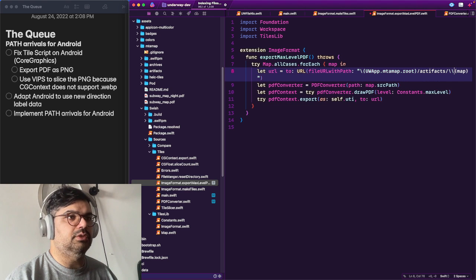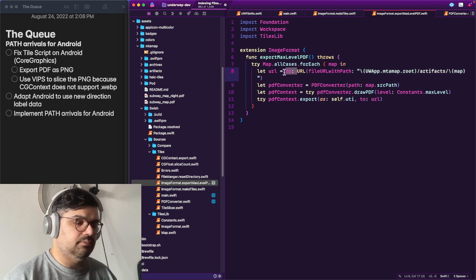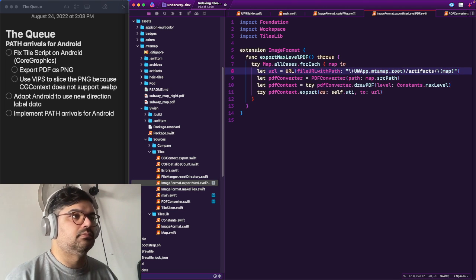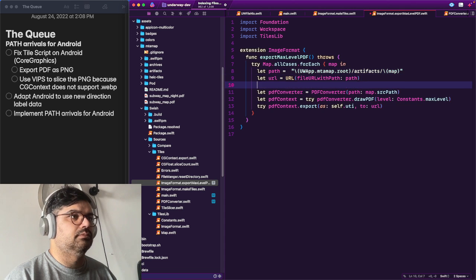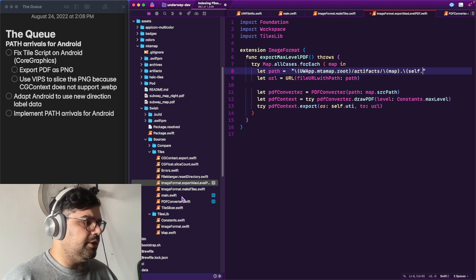We don't need to double backslash there. Maybe we'll extract this as, what is it called?